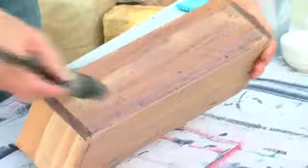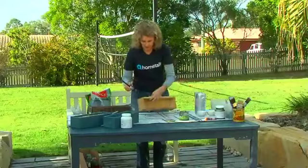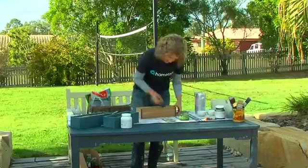If you've just tuned in, we're making some little table centerpiece ideas for Mum for Mother's Day. I've already pre-dinged these sides as well. We're going to have three different ideas that you could do with either a little planter box that you've made, like these ones, my inspiration from Kathy Hobbins and her husband's wonderful work. They're really quite easy to make. I just glued them together. The link's in the blog post over on Hometalk, how I measured and stitched them together. Oh, don't forget to stain just on the inside again.